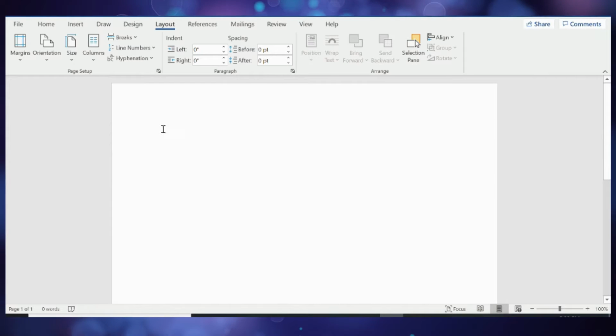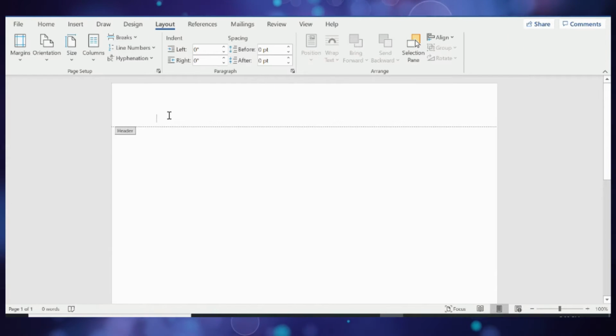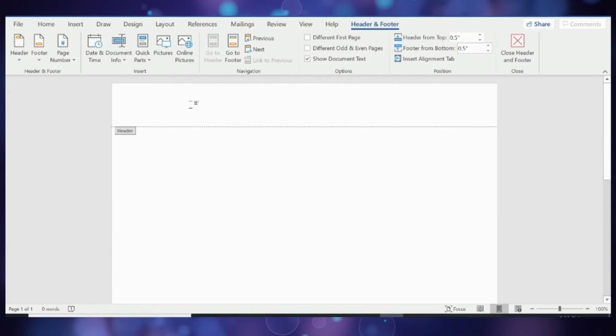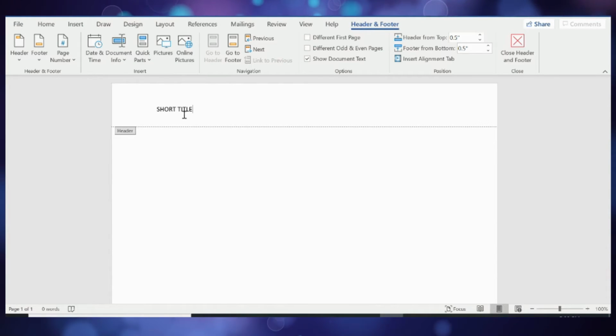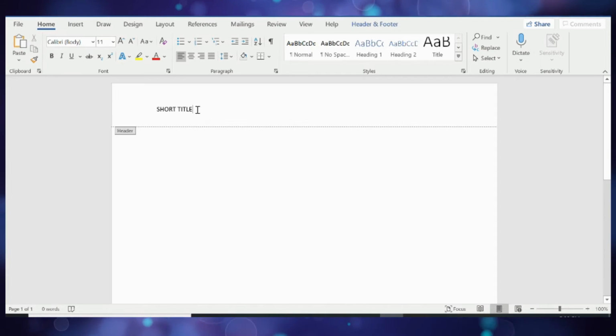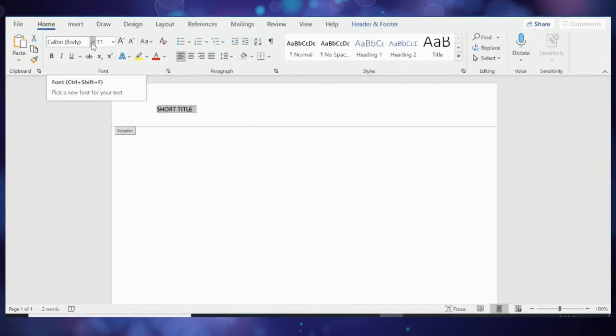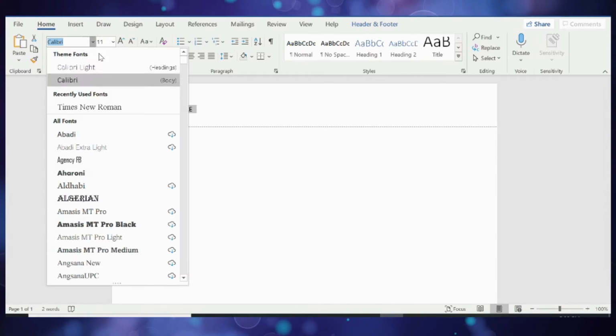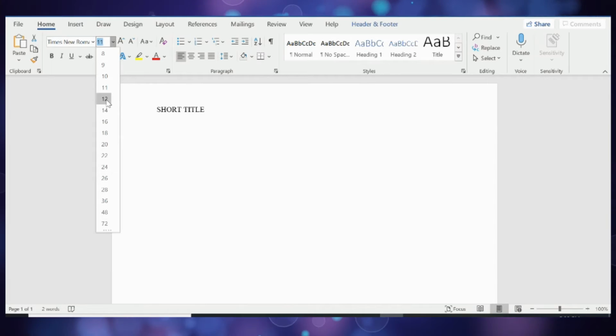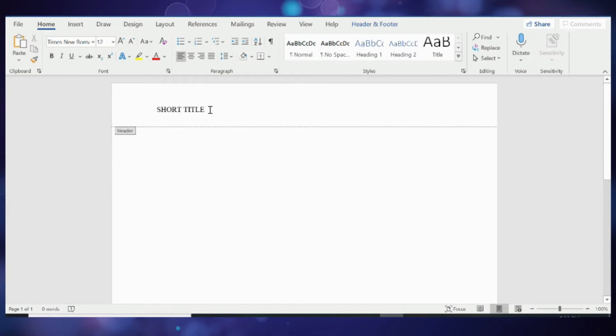And then the next thing we're going to do is format our header. So you're going to double click here. And you'll see that now we've switched to header mode, indicated by this little header sign. The first thing we're going to do is type in our short title in all caps, like this. Now, it's important to always check your formatting, especially if you double click like I did. It can revert back to this other font, which we don't want. So we're going to make sure that everything is highlighted, and we're going to change it back to Times New Roman and 12-point font. So now it should look like this.